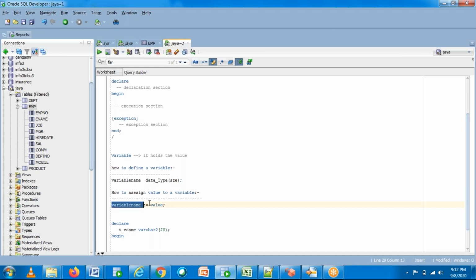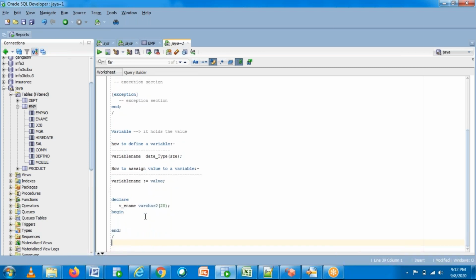So I'll assign v underscore ename colon equal to some value. I defined a variable and assigned a value to it.